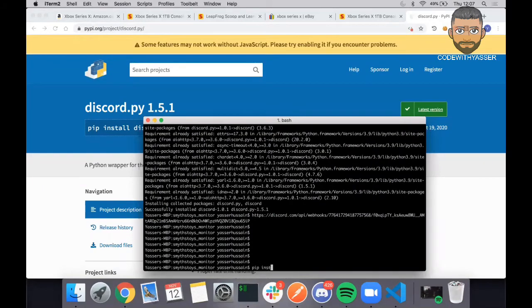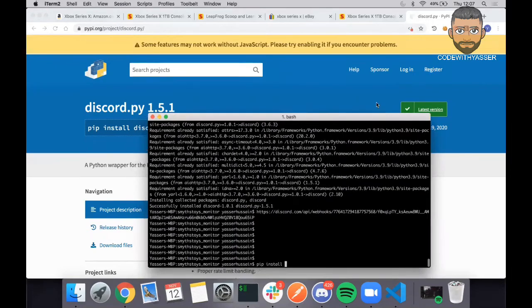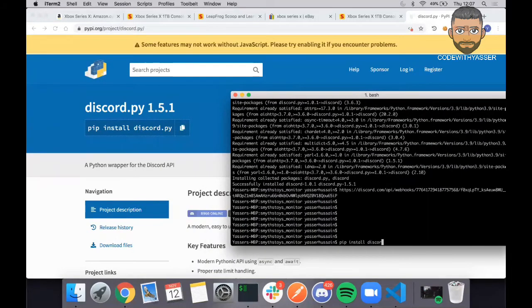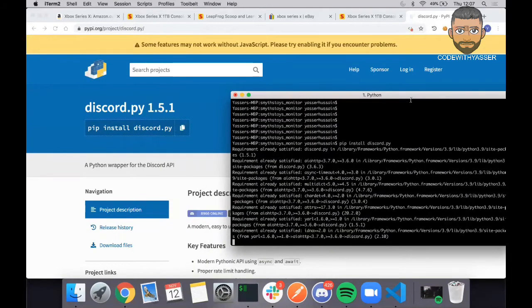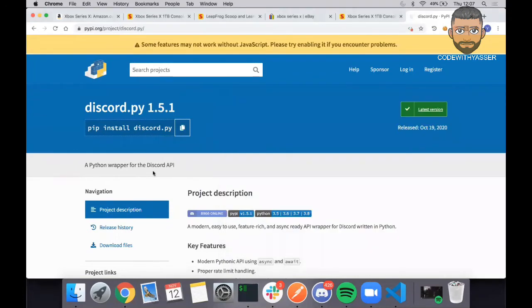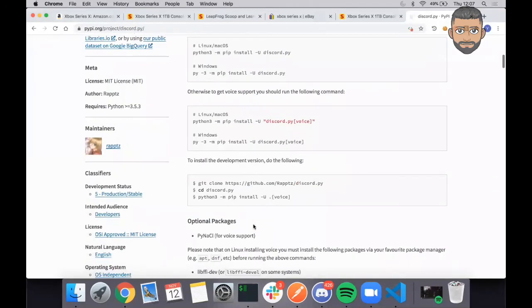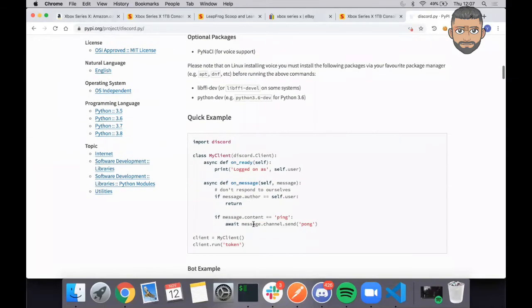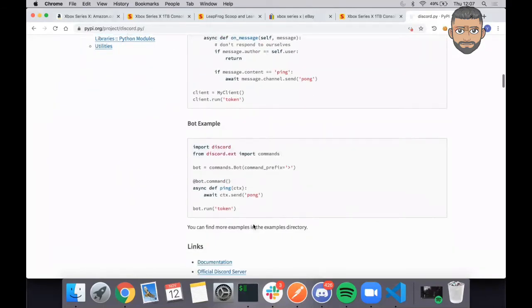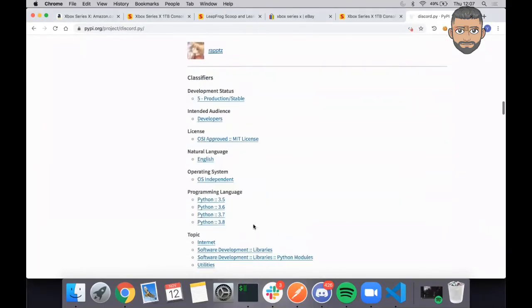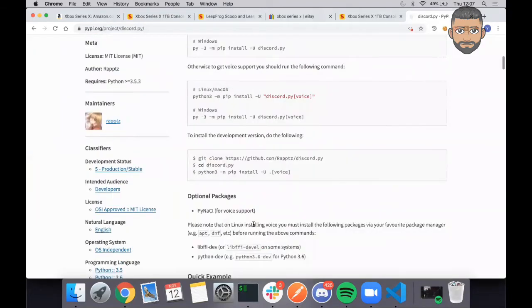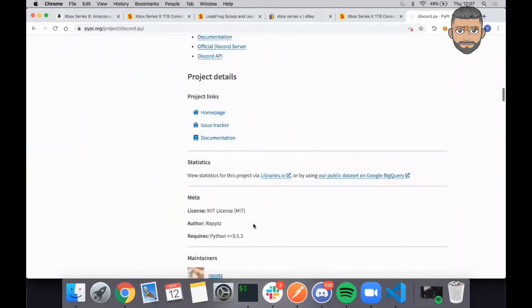Again, all you need to do is pip install discord.py. I already have it installed, which is great. Then if you scroll down, they give you an example of how to use a webhook. Well, they were supposed to.